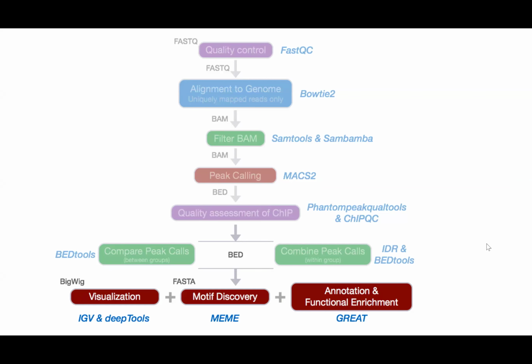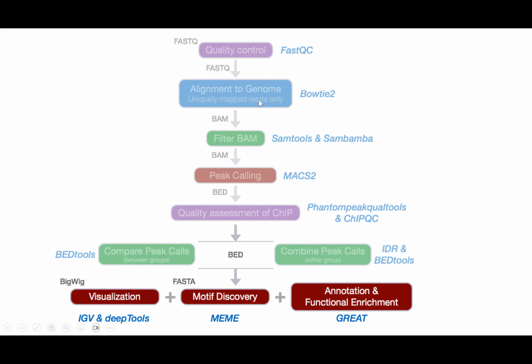Starting off with this one, this is their overview of what they say to do for ChIP-seq. I'll talk about some of these parts and use slightly different tools for some of them, but this is the basic overview. So you're starting, like we did last time, with these FASTQ files, which are just the sequencing reads that you got from the machine, with the information of what nucleotides we actually found.